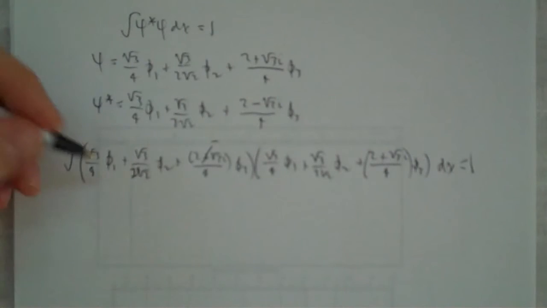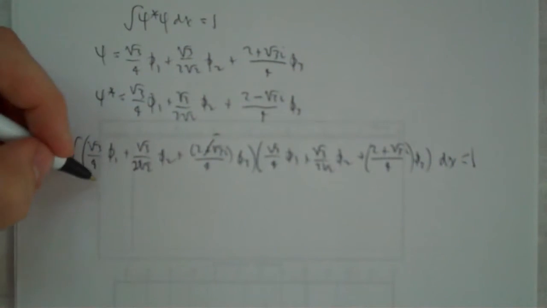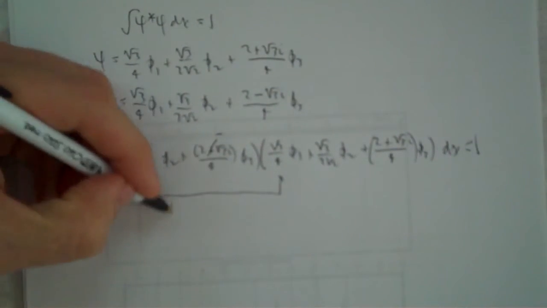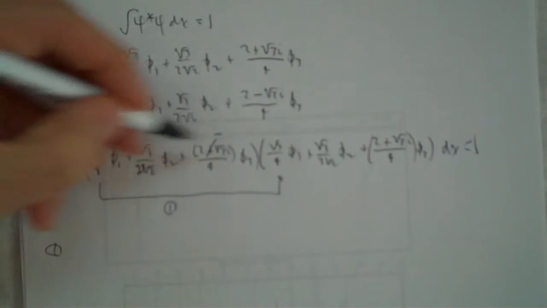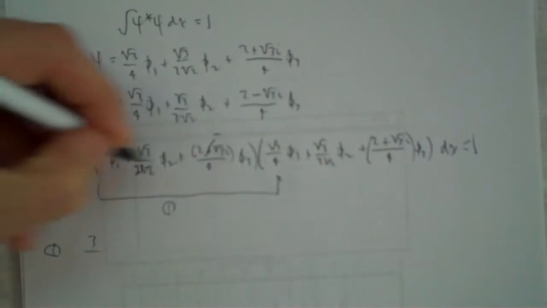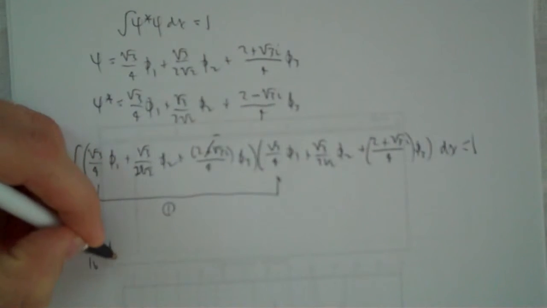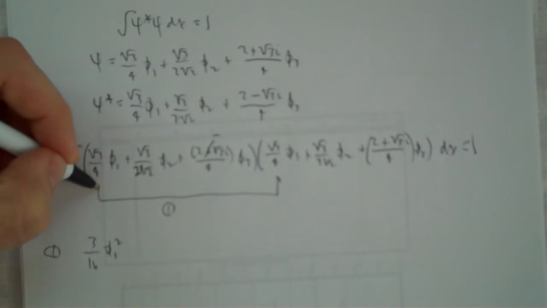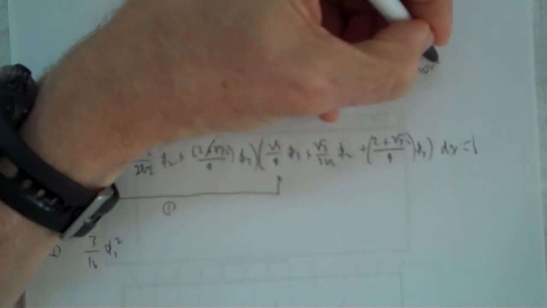What you can do is you can multiply, obviously we just got a bunch of integrals to do, right? So I'm going to take these two terms and multiply them out. And that'll be term 1. Term 1 is root 3 times root 3 is 3 over 4 times 4 is 16. Right? Phi 1 squared. Now here's where the orthonormality is going to save you just tons of time.